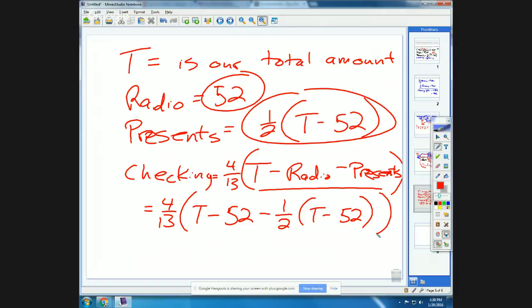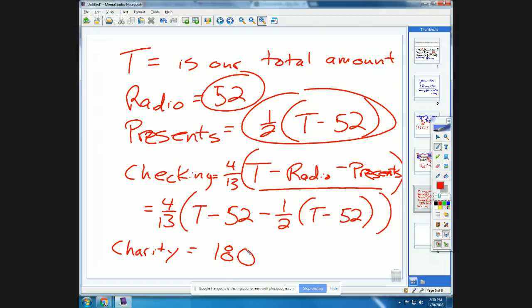There's like 3 steps from being done at least. After checking, there was what? Charity. So the charity, in this case, was just 1/8. Right? It was a fixed amount, wasn't it? Kind of like radio. It's just so I can just go 1/8.